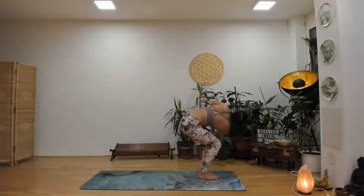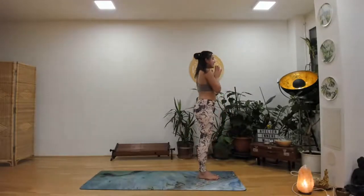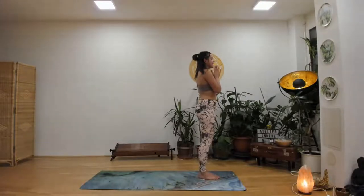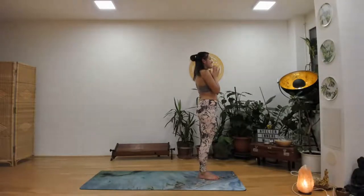Inhale, exhale, your next inhalation, coming to standing, exhale. Hold here for a few breaths and observe your body. Is there any difference in your body now and 15 minutes ago when we started? Is there any difference in your spine? You've been twisting a little bit.